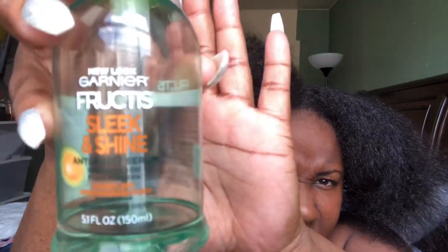All right, so right here I'm showing you the serum. It really works wonders, guys. It is very lightweight, it's not too much, and it doesn't do too little. It's really, really convenient, and it makes your hair feel just as amazing as the hair salon does.